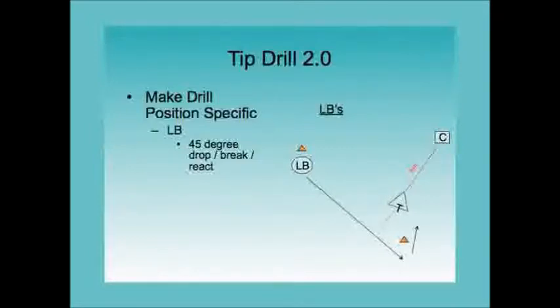But we'll, again, have a stationary tipper 5 yards from the coach. That ensures a nice, good throw. And, again, change up your tempo on the throw, some fast, some slow. And then the linebacker will be coming across and adjust to the tip, intercept it, secure it, and score. And you can set up two cones to give them some aiming points. But, again, be real creative in this drill and put them in whatever coverage your team plays. Put them in those type of scenarios to receive a tip ball.